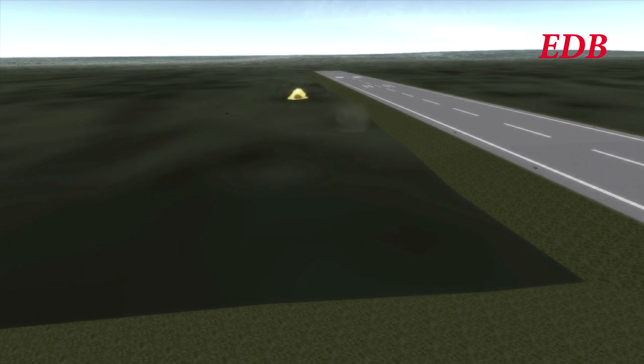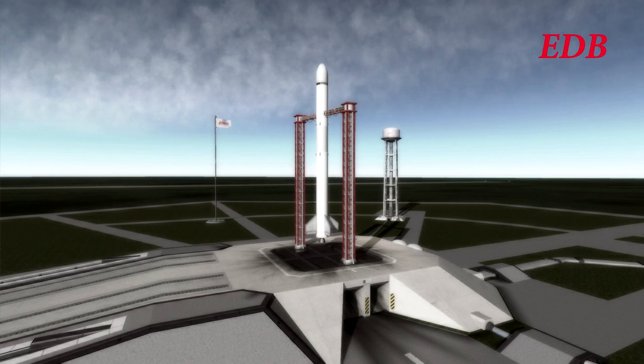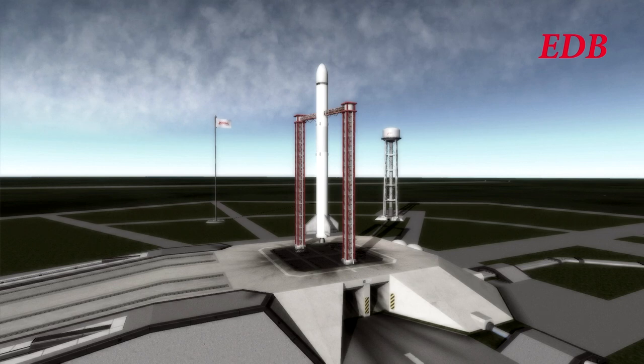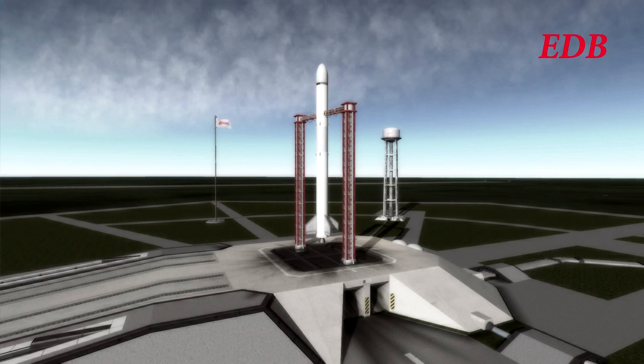Obviously, after that incident and the Kualun Sat failure, there has been a lot of criticism of the EDB. The EDB has responded mainly by shying away from the press, and they have done so for this launch as well. We're now at T-40 seconds. This is the first launch from the EDB using the KOS system rather than the Telemachus system, and so there is no way for the EDB to control the craft from the ground. It is going to be a completely automated launch from start to finish.